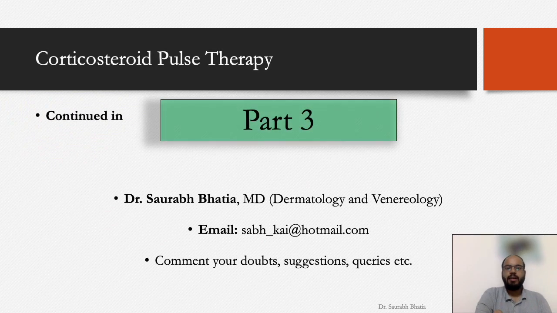With that, I stop the second part of our presentation. The next part would be the third part, and it will deal with corticosteroid pulse therapy. So we'll be discussing all the IV pulses, their modification, oral betnesol pulse, oral mini pulse, and we'll be discussing the uses, mechanism of action and adverse events of these pulses in part 3. Most likely this will be the last part in the corticosteroid series, and we'll be finishing up the 3 parts.